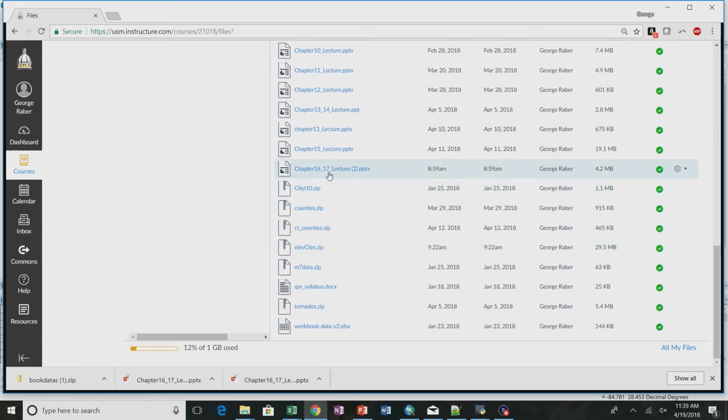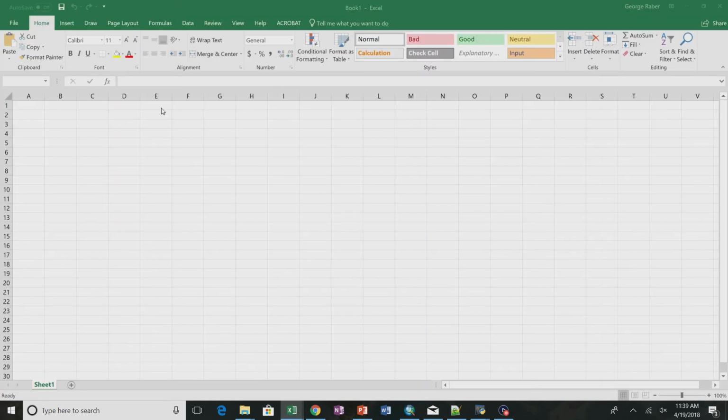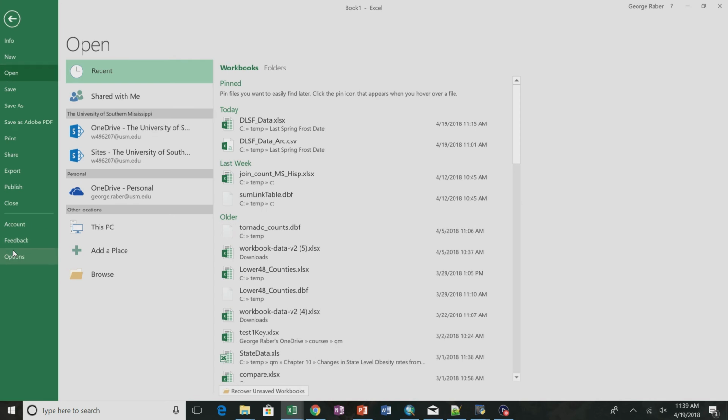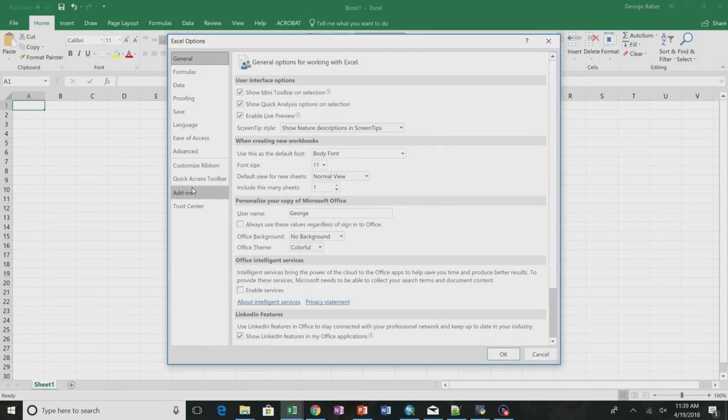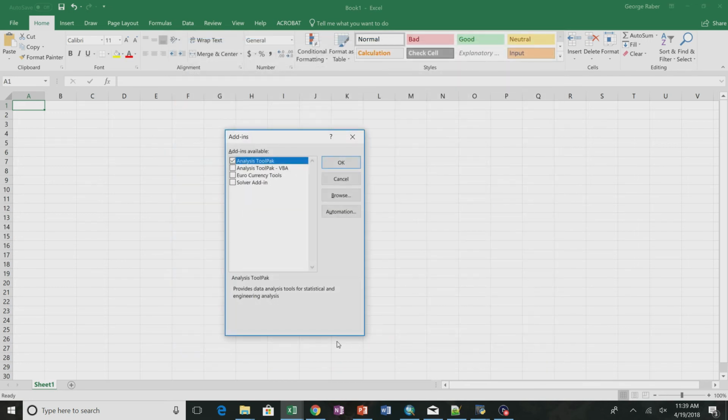How do you get the analysis tool in this? I thought you went to Options. Yep. Let's make sure you can do it. So you go to File, Options, and then, did you go to Add-ins? Yep. And then once you're on Add-ins, you go to Go at the bottom. Okay, you don't need to highlight anything? No, just hit Go. All right. And then you turn on the Analysis Tool Pack by checking the box. Not Analysis Tool Pack VBA, just Analysis Tool Pack. And then just okay. Yep. Okay, it's still not showing up on my thing. Then you go under Data.